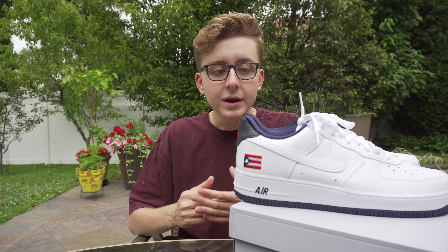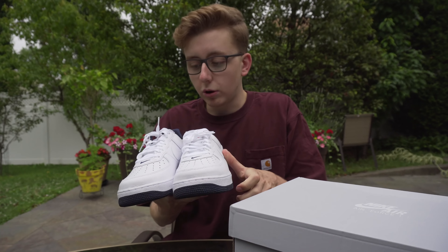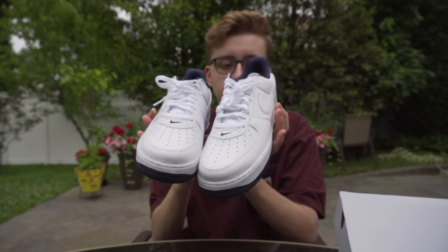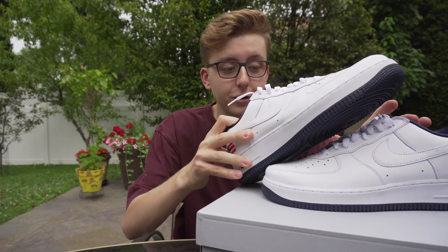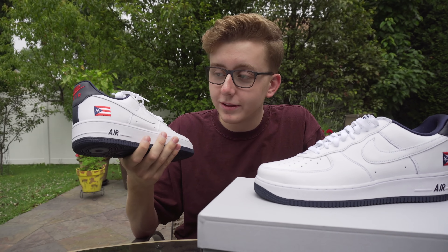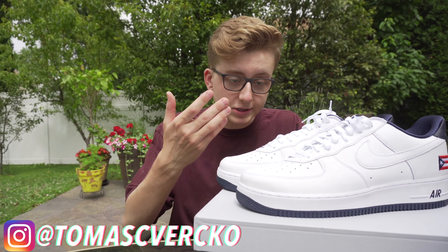On StockX and GOAT there are a considerable number of asks - GOAT has a slightly higher market on these. Realistically, people with pairs probably just want to get rid of them for around $500. Some people may have a few pairs from the back door, or even some retailers still holding stock. If you're a retailer sitting on 20 pairs going for $500 each, you might just say you sold them already. I don't think this will be super limited to the point where you can't find one, but you'll pay a pretty penny.